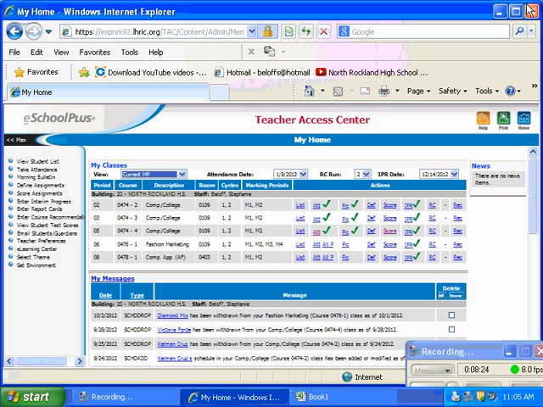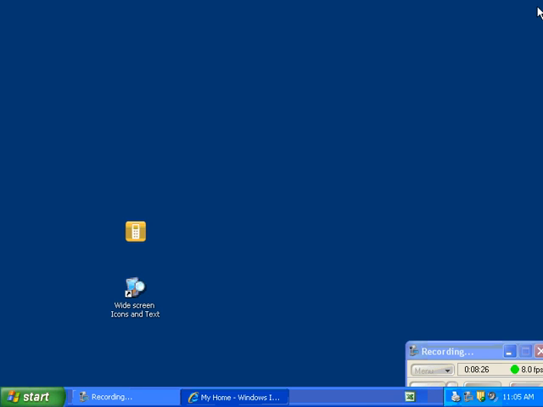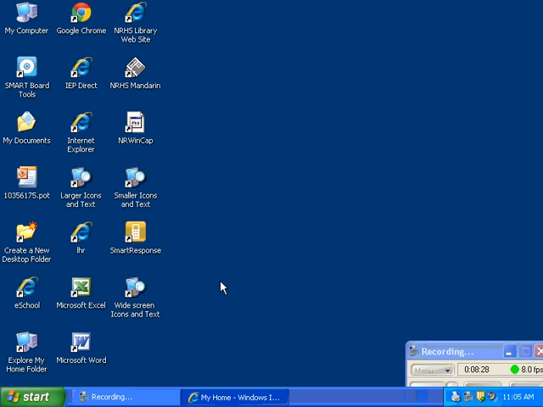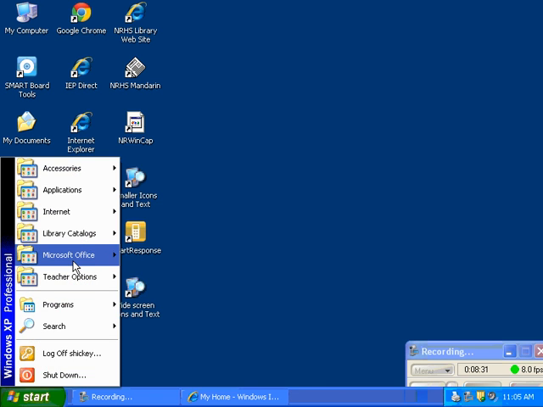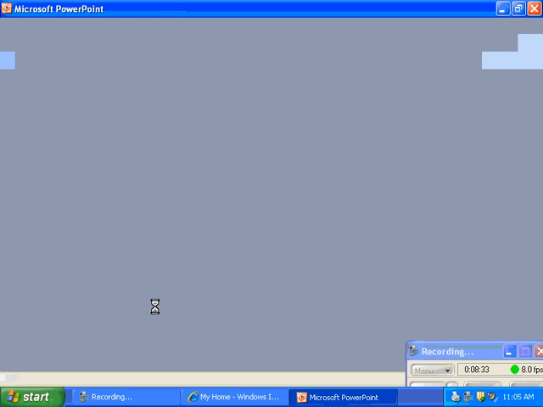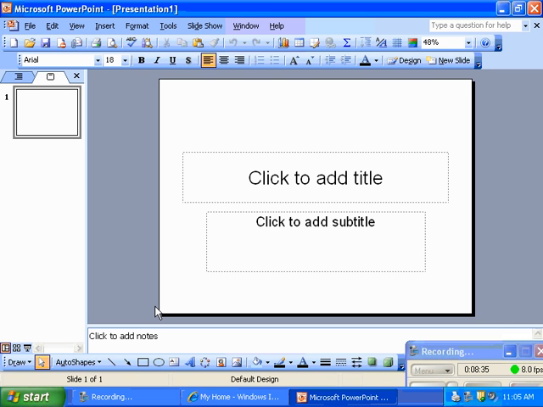If you learned it in Word, then you know it in PowerPoint. Log into PowerPoint right now. In PowerPoint, you are in normal view. Guess what view you log in? You log into normal view in Word, you log into normal view in PowerPoint.